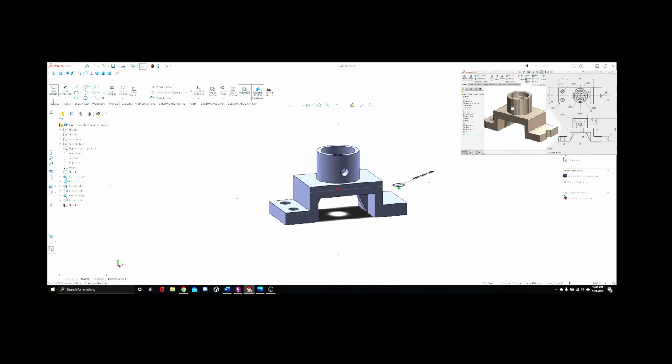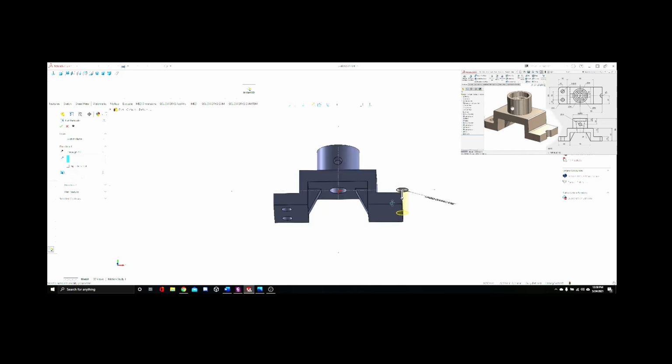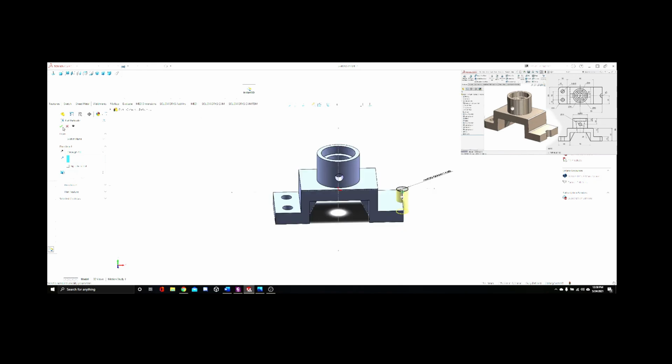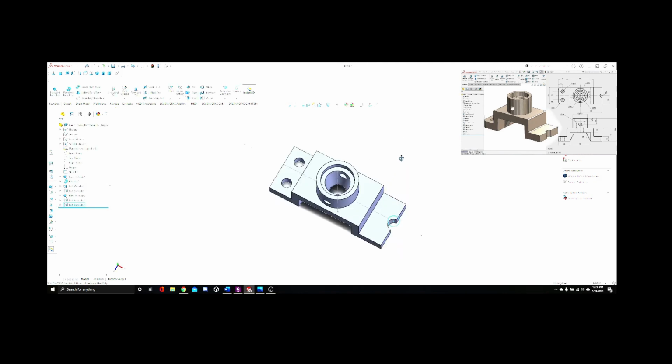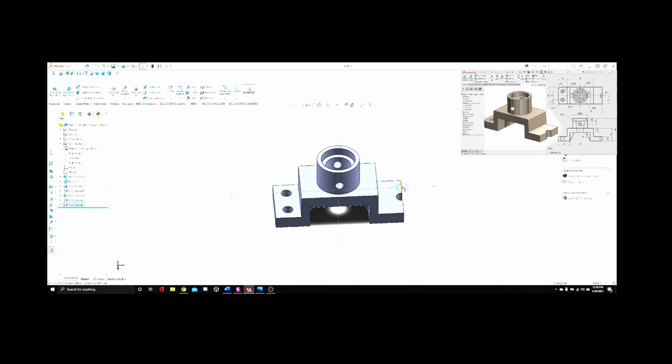What we're going to do now is we're going to go to Feature. We're going to do an Extruded Cut. And we're going to do Through All. And you can see that it took that drawing and is basically just cutting a hole out all the way through. And we say OK. And now you can see that it cut that hole all the way through it. So it doesn't matter that your drawing's up here. We're cutting all the way through that piece.